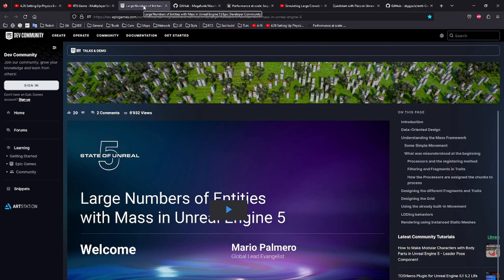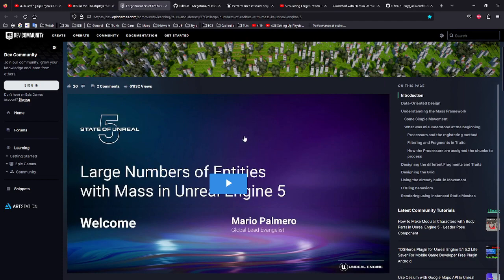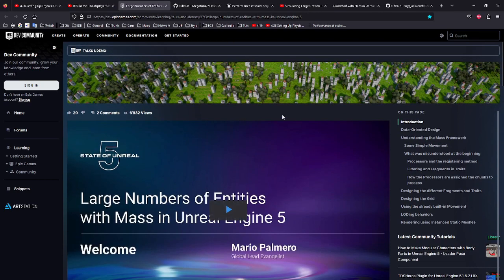You need to use an entity component system, which is some architecture often used in game dev and game dev only. And I discovered that Unreal has created a plugin with its own entity component system called the Mass system. It's just called Mass, which is always a bit confusing.